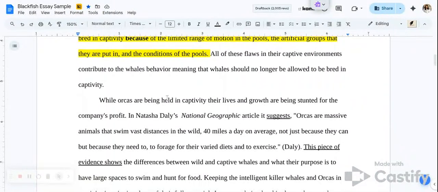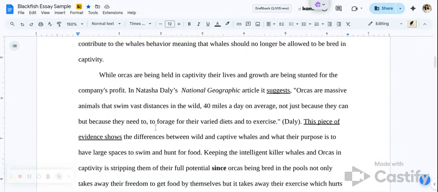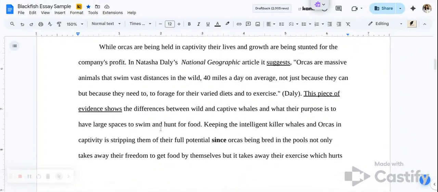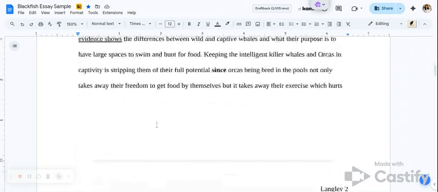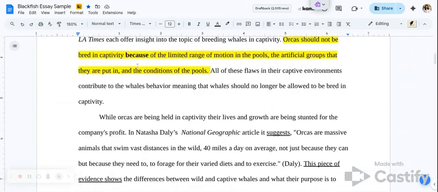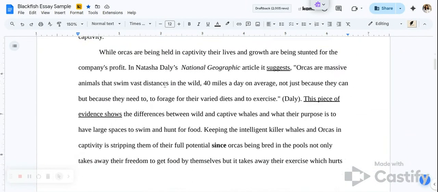All right, so perfect introduction, that would score just fine. When it comes to the body paragraphs, you're following the exact same layout that we had covered in class, where you are making your claim, providing your evidence, giving me 2 sentences that prove that your evidence is helping to fulfill your topic or proving your claim from that first sentence, and then make sure that you have a closing sentence. That closing sentence is going to be your tie back to your thesis. So that last sentence should mention that they shouldn't be allowed to have whales in captivity. So let's see how well it does.